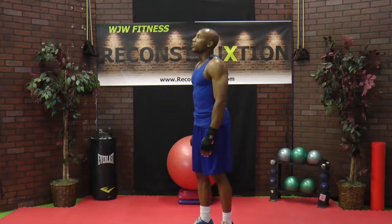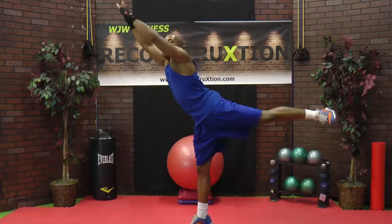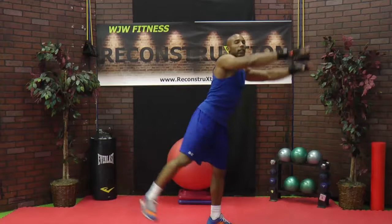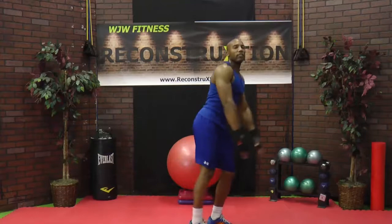All right. Now, the next part of the combination is the back and reach. Let's go. So we're going to reach up forward, and your leg is going to kick backwards. Okay, let's do 7 each side. 1, 2, 3, 4, 5, good. 6, 7, let's go to the other side. Let's go. 1, 2, 3, 4, 5, 6, 7. You should have felt that in your lower back and in your hamstrings as well.